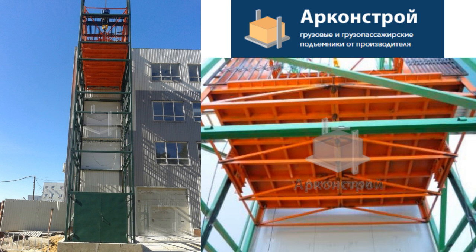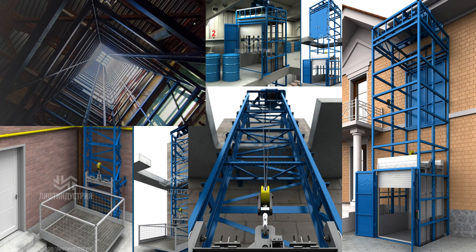Shaft and mast lifts do not require mandatory registration, simplifying commissioning. Components easily replaceable without full system dismantling, e.g. drum or flange wheels. Low energy consumption and noise, around 66 dB. Lift Industria offers a wide range from mast lifts to scissor platforms. Guarantees up to 5 years and custom design ensure compliance with modern standards.